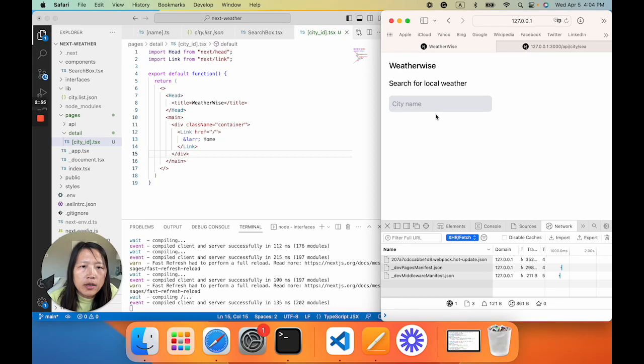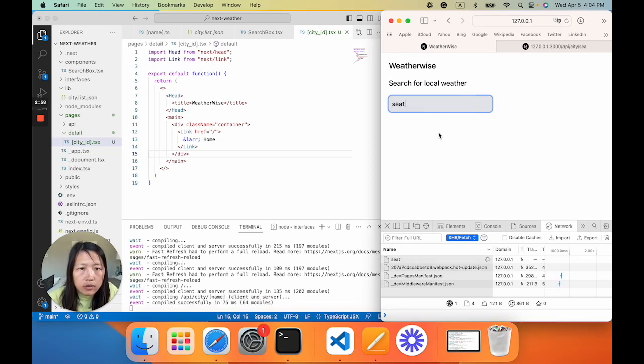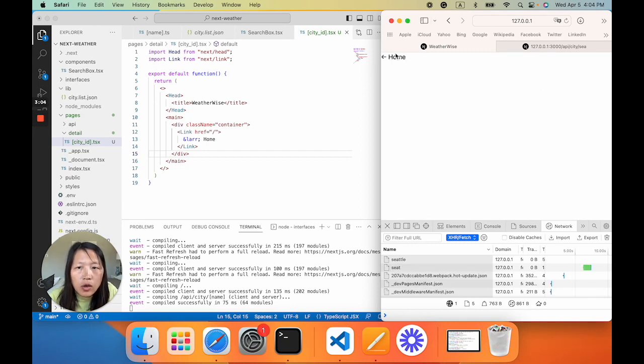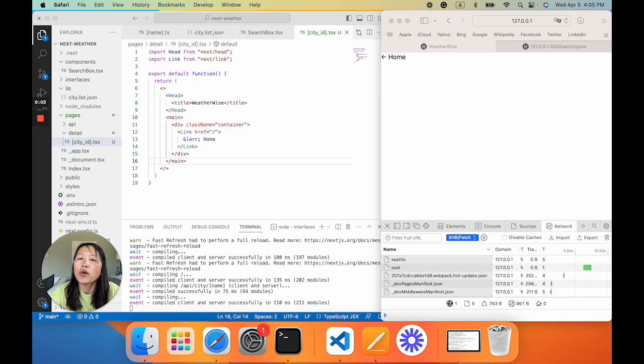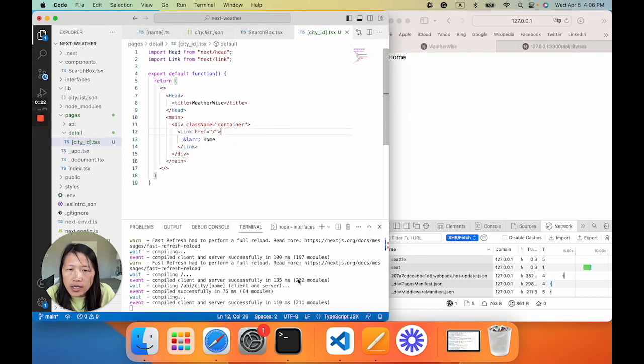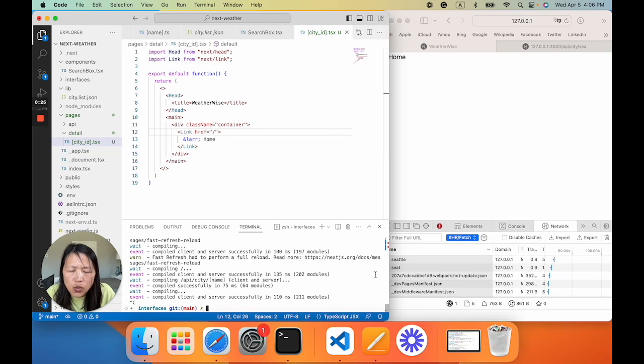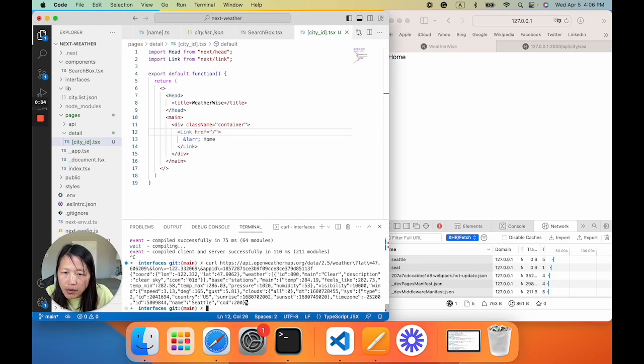All right. It's working. When you go there, go to Seattle. And then home. Now we're going to work on the most hardcore part of this app, which is making the external call to the OpenWeather API and then getting the data back and showing it on the detail page. So first of all, let's define the data model. As always, the first step. If you remember at the very beginning, we actually did a curl test to see what kinds of data we're getting from this external API. Now we can just do that again and observe the shape of the data.